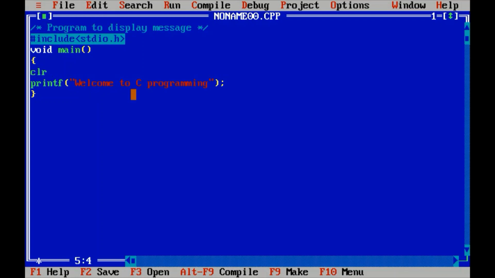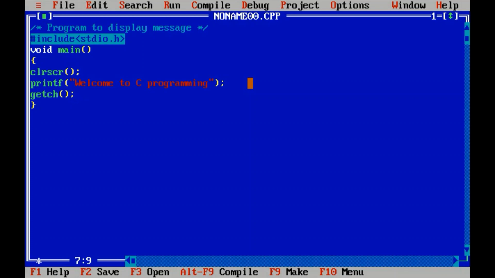For that we use the function clrscr, that is clear screen. Another statement which we need to use in the program is getch. The getch statement holds the output screen so that the user can view the output.